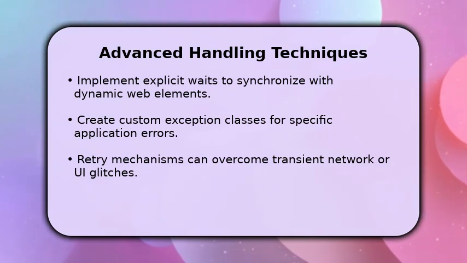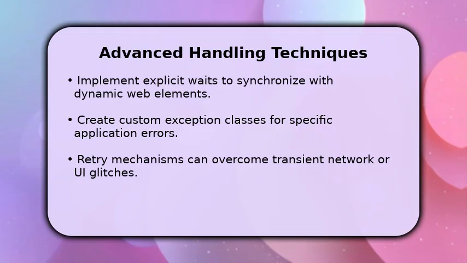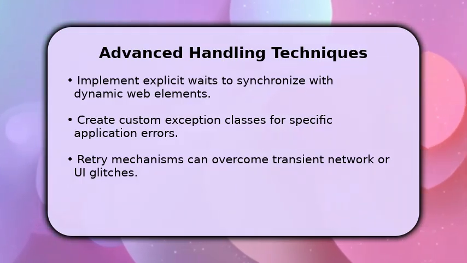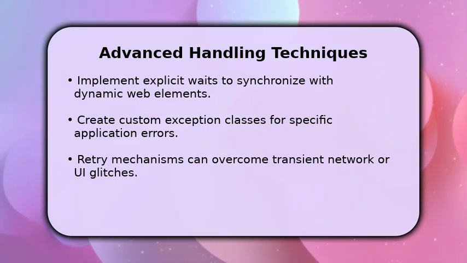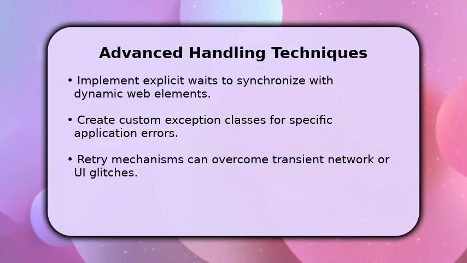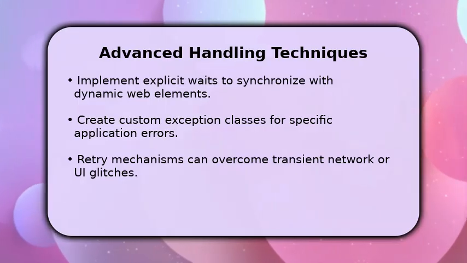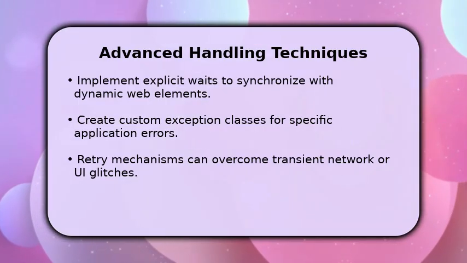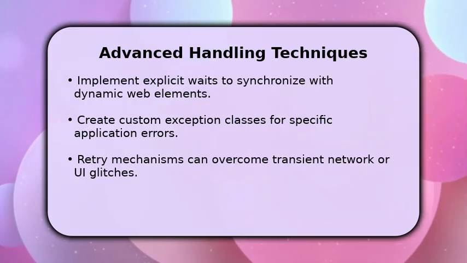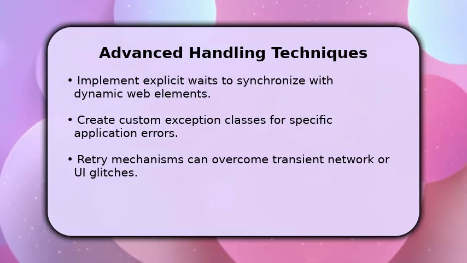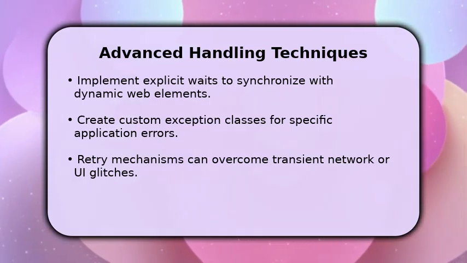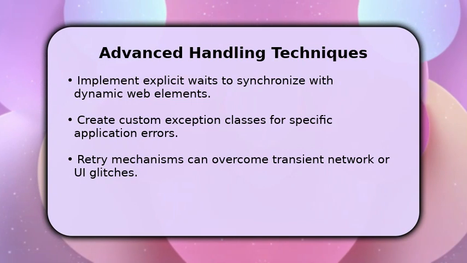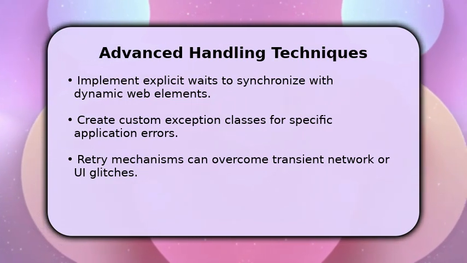Explicit waits, like WebDriverWait with expected conditions, are vital for synchronizing with dynamic elements, preventing NoSuchElementException by waiting up to 10 seconds for an element to appear. You can also implement custom exception handlers for application-specific errors, providing more granular control. Furthermore, incorporating retry logic for actions that might fail due to transient issues, such as network delays, can significantly improve test stability and reduce flakiness.